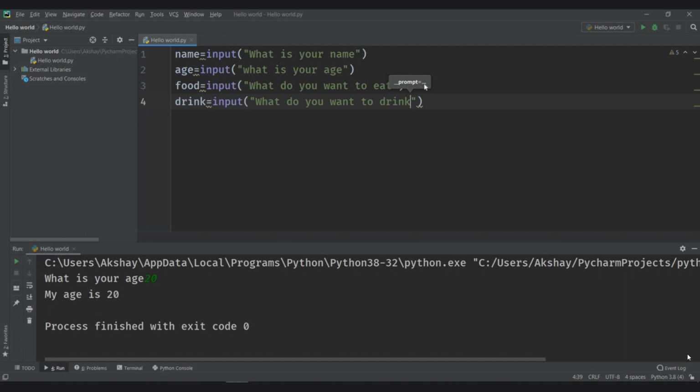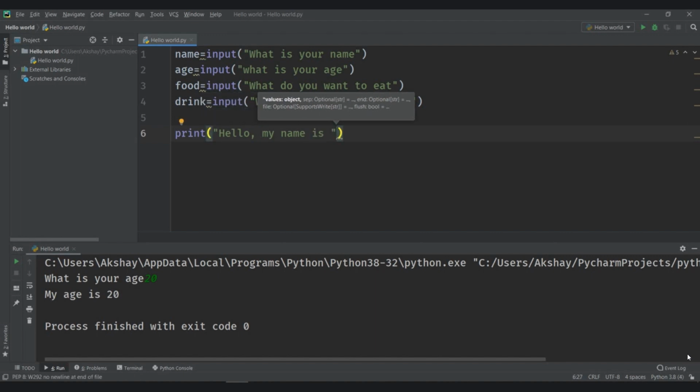So right now, what exactly do we want our app to print? We have our variables: name, age, food and drink. We want to print not a statement but a basic sentence. Print, hello, my name is, plus the variable name, and we continue the sentence: I am, plus the variable age.